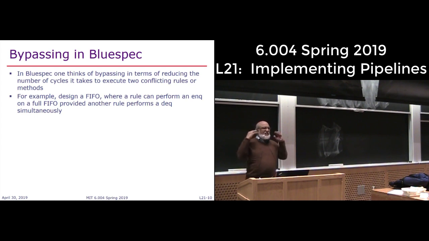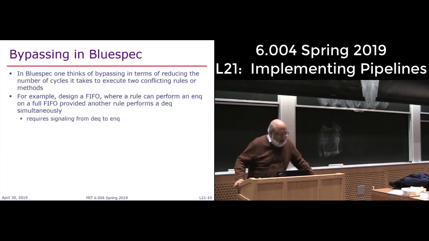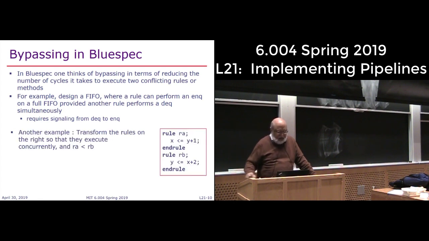So you are bringing into account something new. Nobody says this is happening in the same rule. Another rule is trying to DQ, and this rule is trying to NQ. You say, if you execute these two rules together, then we are fine. We have a FIFO where we can say, okay, NQ and DQ are happening simultaneously. All right, it requires signaling from DQ to NQ. Somehow you have to say a DQ is happening right now, so this NQ will be okay.